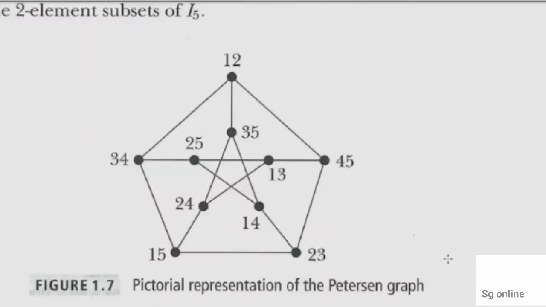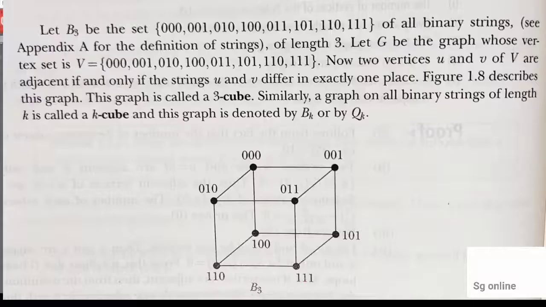In this case, we have a graph parameter called girth, that is the minimum length of a cycle, and the Petersen graph has girth 5. So this is another property I am just describing now. Later on we will study that. Now we switch to another class of graphs, or another example of a graph, called the cube graphs.